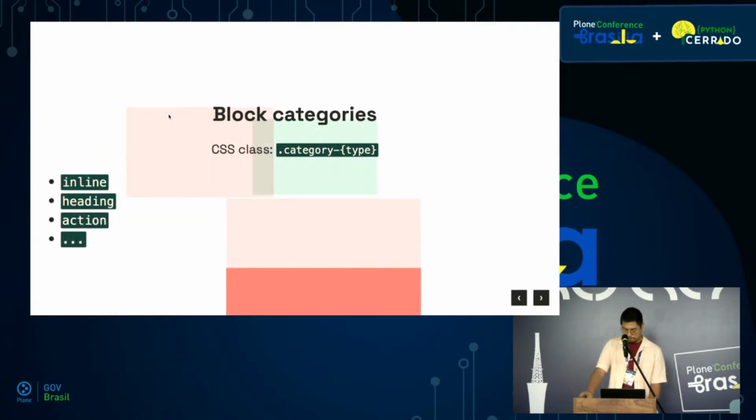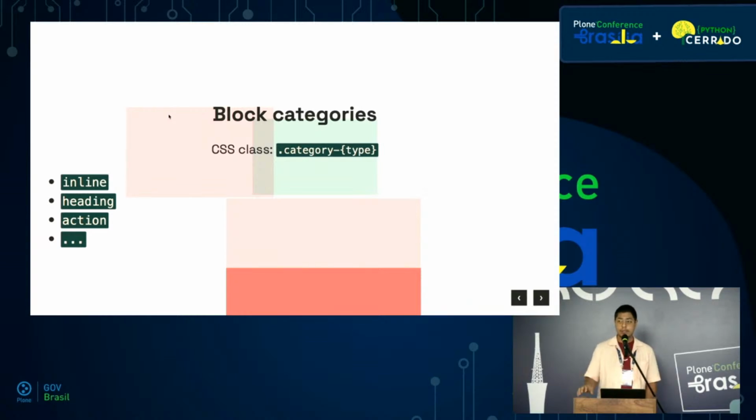There is a feature that is also proposed here that has to do with simplifying the relationship among all the types of blocks that we have, because we've talked about how many available Volto blocks are out there, and pretending to create a matrix that will handle every possible combination of blocks, I don't think is the way to go. So the proposal here is to abstract general categories of the blocks and then handle the relationship based on the block category instead of the block type. Ideally, we will end up with a handful of categories that will apply for all blocks.